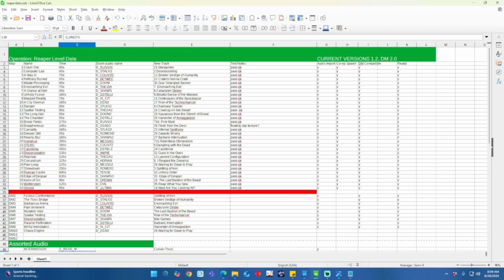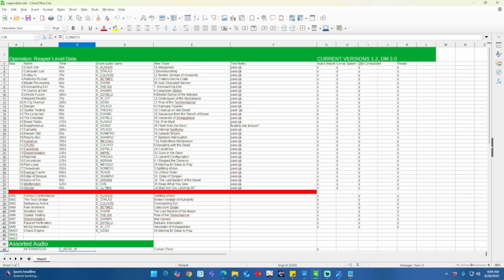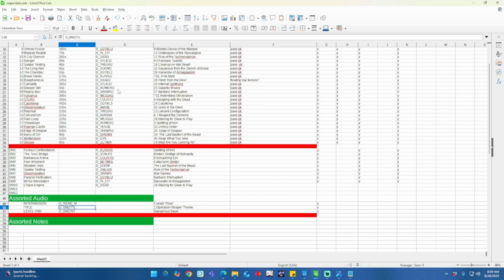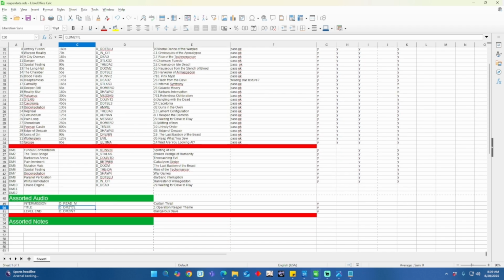Here's our spreadsheet. I will include a copy of this, like for a template. The way I did this is I just listed all of our maps, the map name, par times as they were set. The original Doom audio name, you don't need to use the replace method for the levels, but for the system level stuff, like your intermission, your title, your level end, I don't know how to do that otherwise. So you just pop them in with that title and it'll call them up.